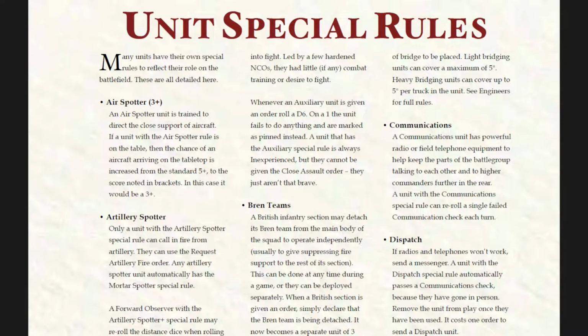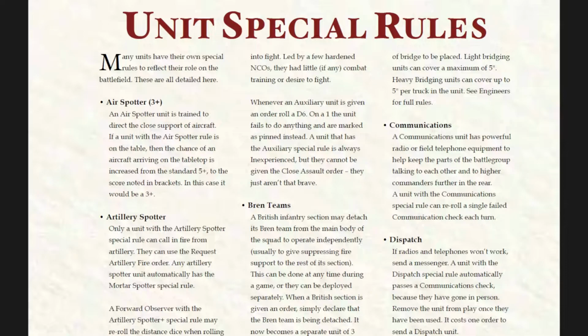It would have taken too much space to print all the rules on the card. So they put the rules in the rule book and use a keyword on the card to reference those rules. And once you learn the game, you'd be able to tell, oh, that does this and this does that.